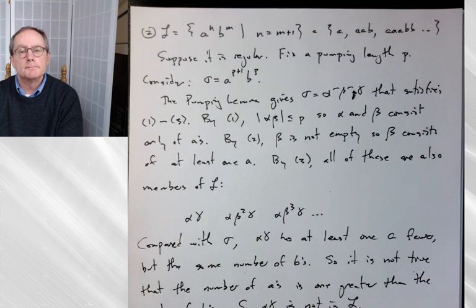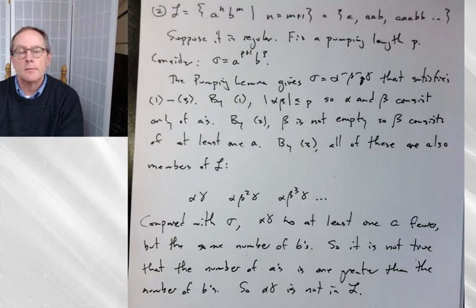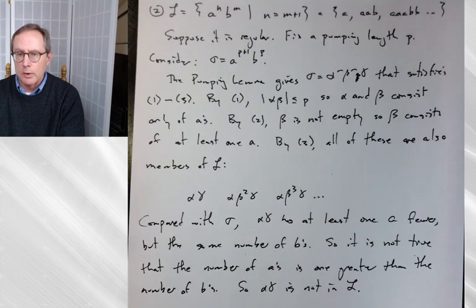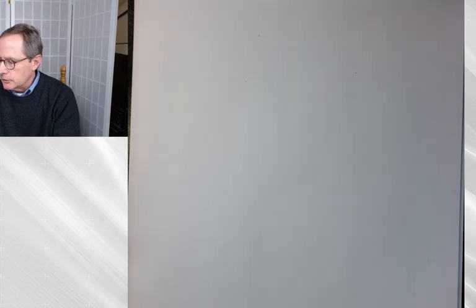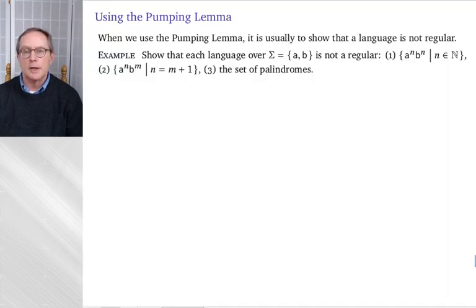Okay. Ooh, I didn't quite get it on the alpha beta is not in L. One more, and just as I did this one a little more quickly and maybe a little more sloppily, I'll do the third one even a little more quickly. You don't want to go too quickly, but at some point you need to. So the third one is the set of palindromes, and I'm going to use the same alphabet A and B.